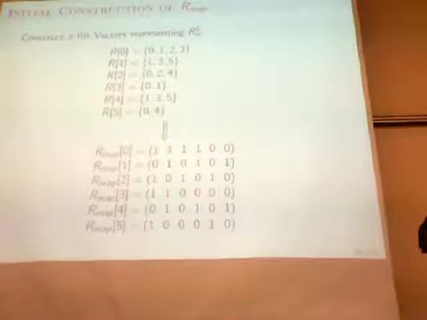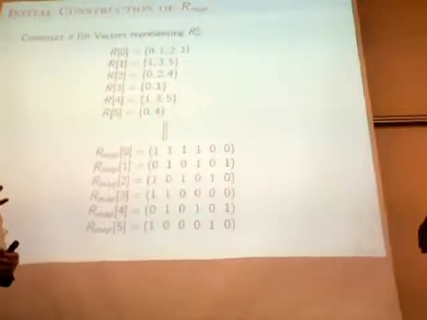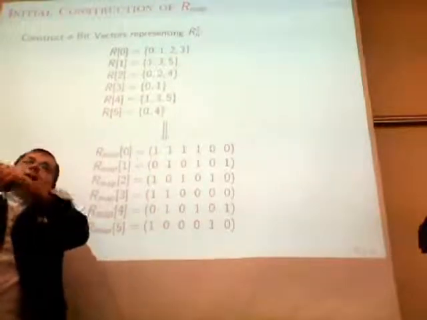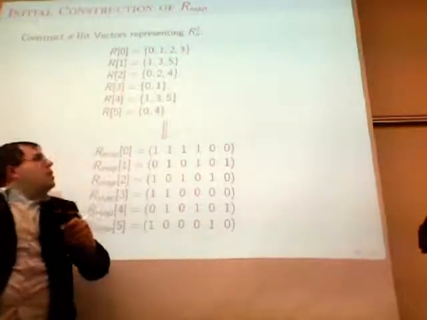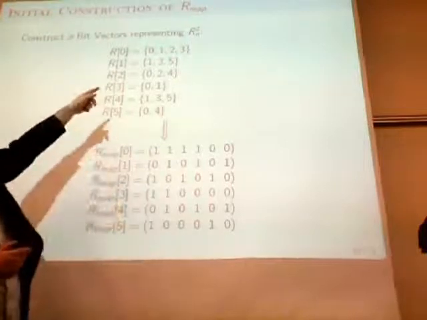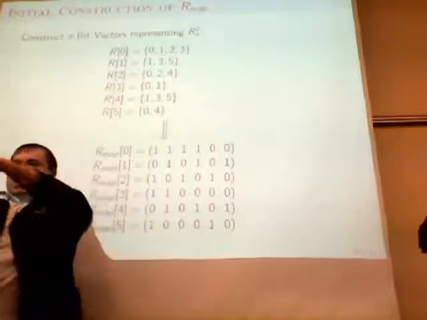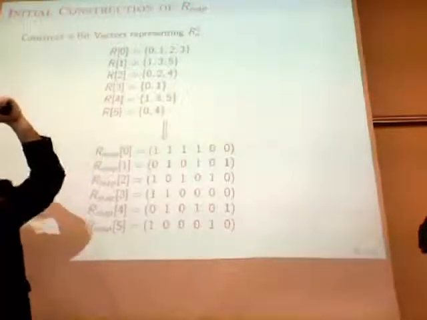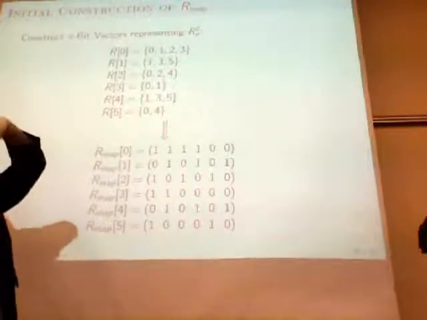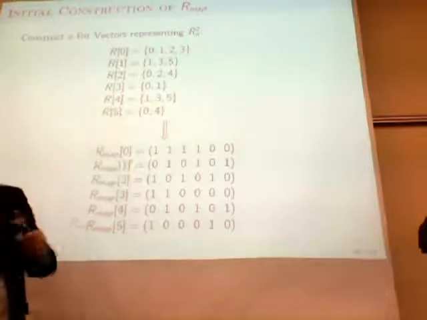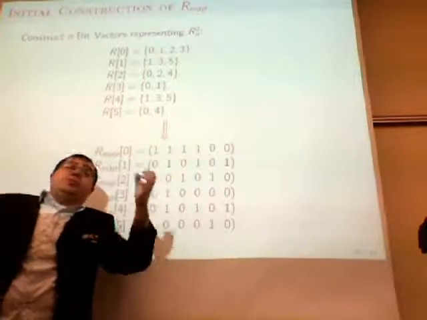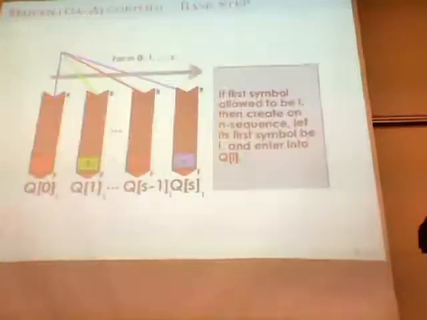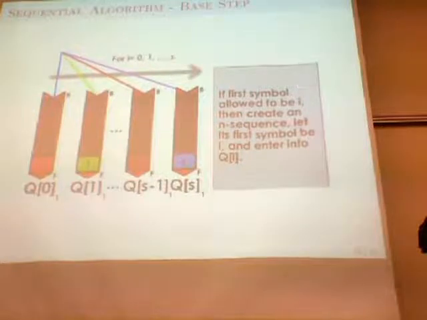So that would mean if I have a sequence in Q sub 0, I just look at my graph and it says, okay, if there's an edge that allows me to put a 0 in, then I do. Well, I don't have one here, so instead I go to a 1. I see, hey, look, I can put a 1 in, so I take the sequence that starts with a sum of 0, I put in that number, say 1, at that given round, and you just throw it in where the sum would become. So it would be thrown into Q sub 1. So the base step is just putting the puppies in the boxes.